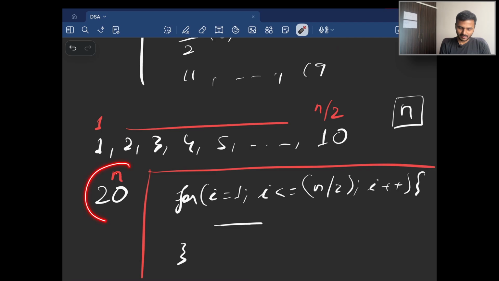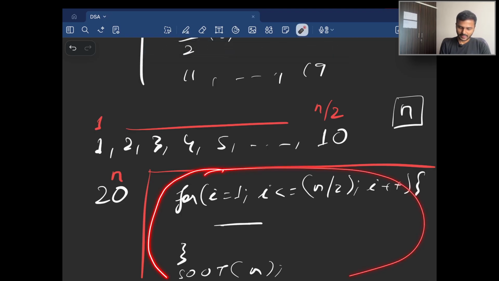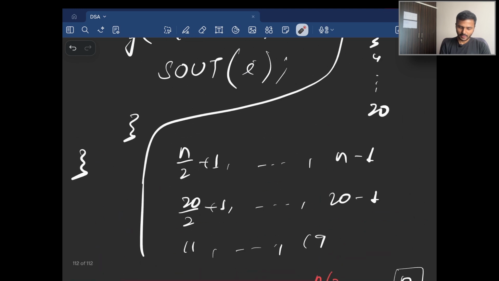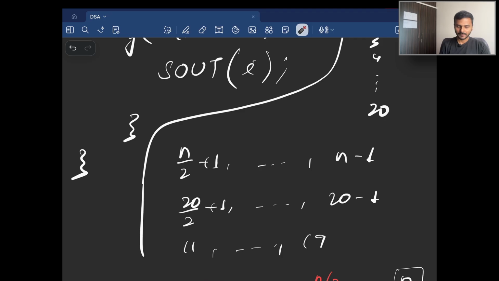And then at the end, we will consider n also. Because we know that if I take n, n will be one of its divisors, what we can do is we can just print n over here, right? So if we go by this logic, we will be able to skip numbers between the range n by 2 plus 1 and n minus 1, which is what we wanted to do, right?